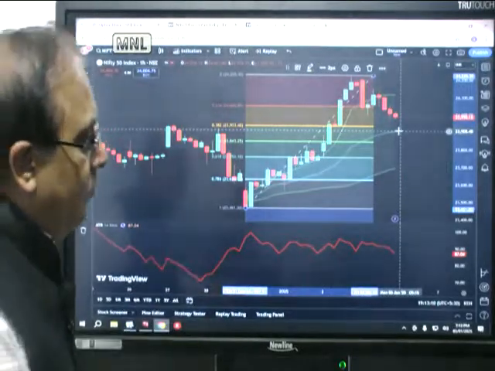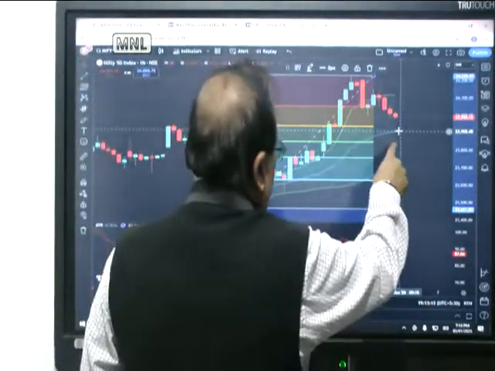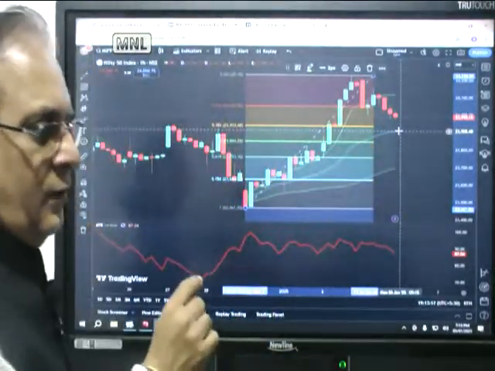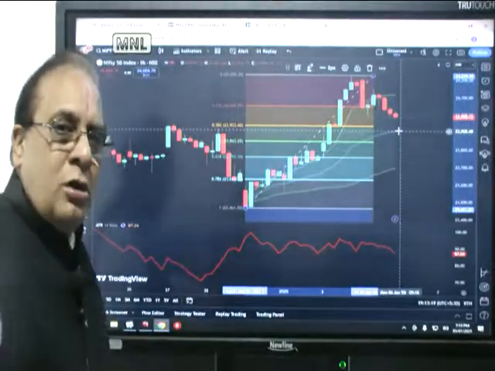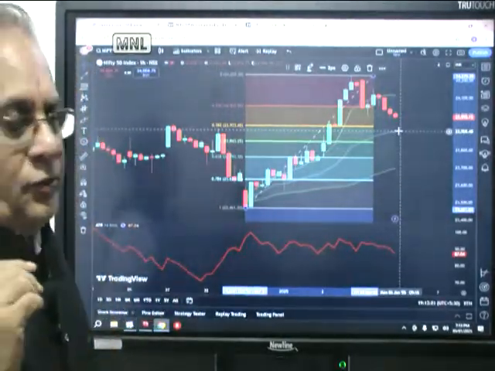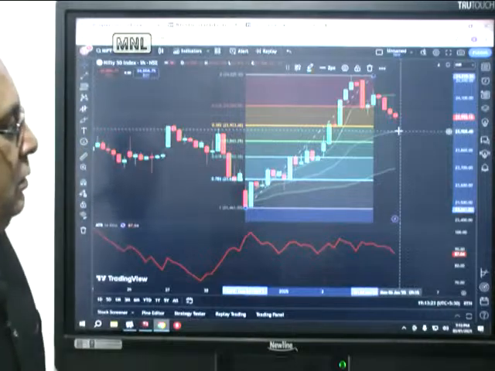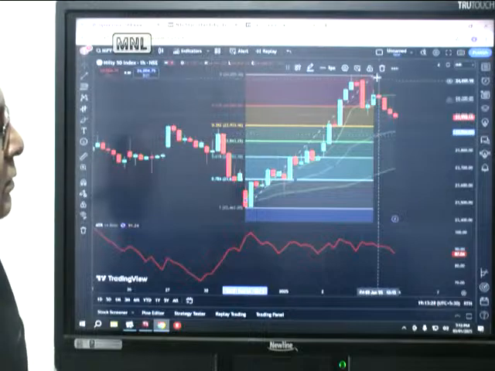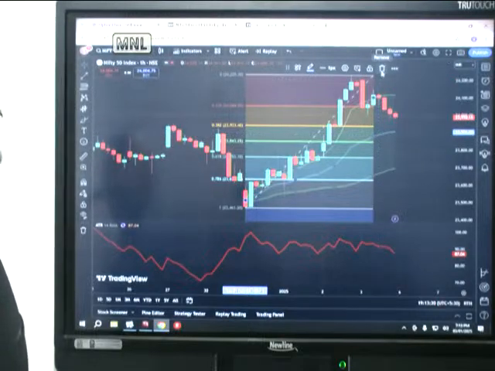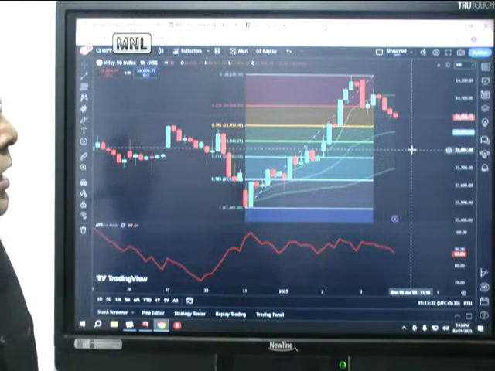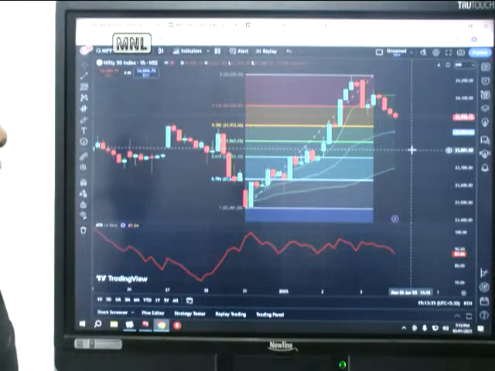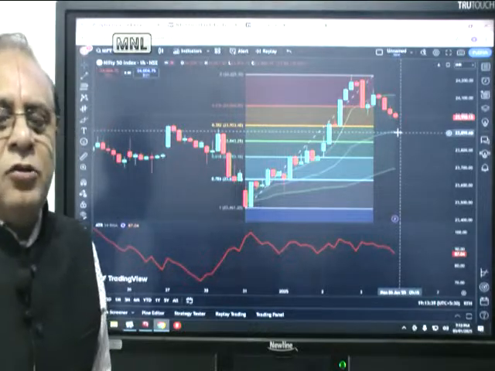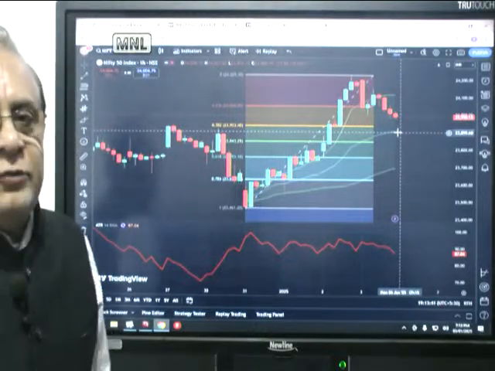So we should wait for the hourly price bar to come very close to that, touch it, and then if the pivot point is made, we should go long, keeping that pivot point low as a stop loss. Now this is from this particular date. Now we will go to a bigger one. So this is for intraday or for tomorrow. Let us say tomorrow you want to see where it will get support. You can say that it will get support closer to 23,900. We can expect a support.